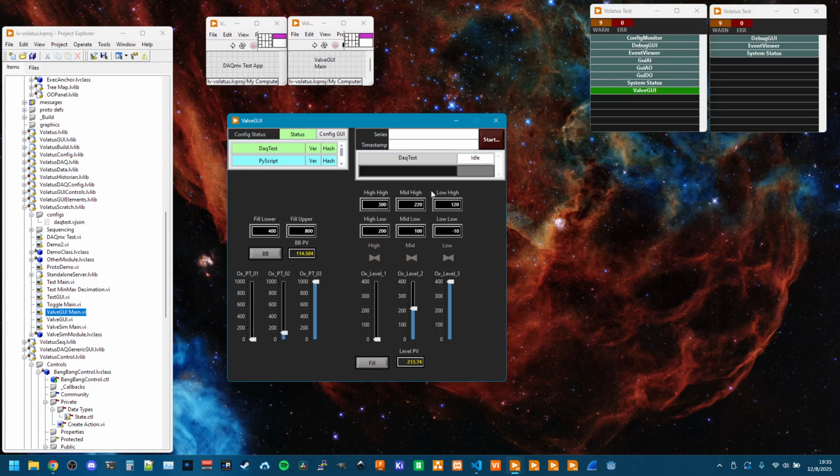And then a whole bunch of parameters and valves. So these are valves. I can manually operate them. Obviously, this is simulated I/O. They're not hooked up to anything. But the idea is that these are still controllable manually. I don't have these GUI elements disabled. But I can also just turn on the discrete fill.